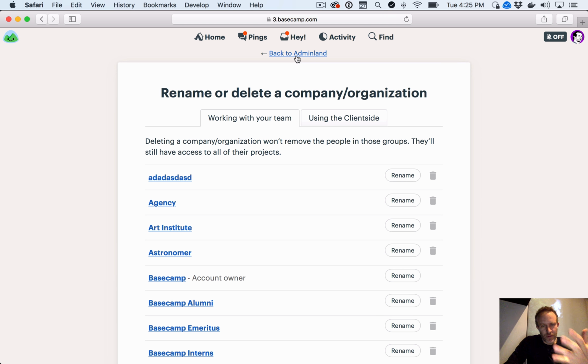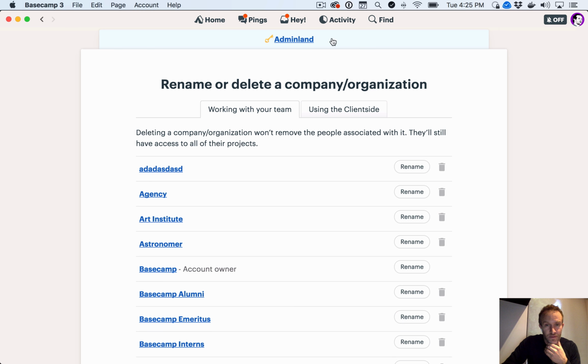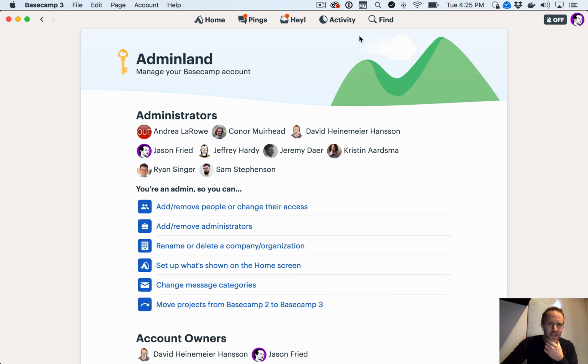Again, you do that, you end up on this page and you have to go back to this link up here. If you do that here, now what you're going to see is there's a back sheet. Now we have this Adminland back sheet, which is in line now with the rest of the design. The rest of the screen is about the same, a little bit wider, new typography, and a few things like that. But now it feels a little bit better, and I can just click back here in the space and get back to Adminland. The same light blue sky color is carried over to the bar.